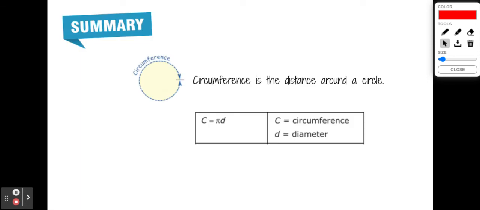In your summary, let's write down that circumference is the distance around a circle. Just like perimeter is the distance around other shapes, circumference is the fancy word for distance around a circle. And also, in your summary, let's write down the formula for finding circumference of a circle, which is pi times diameter. So even though we see this as pi times diameter, we could also write it as pi, approximation 3.14, times diameter like this. Okay, either one, these are both equivalent.